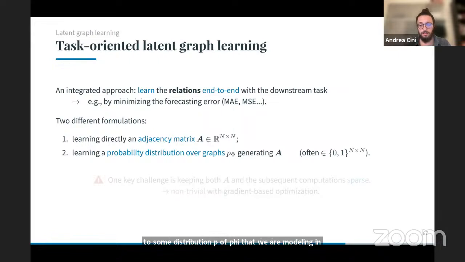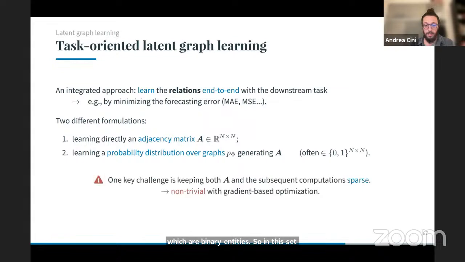Often this is done to allow our random variable A, our graph, to be natively a discrete object. So often we constrain P phi to produce random variables A which are binary entities, so in the set {0, 1}.